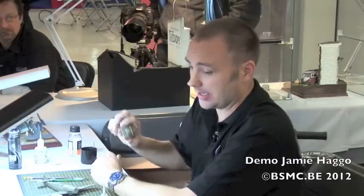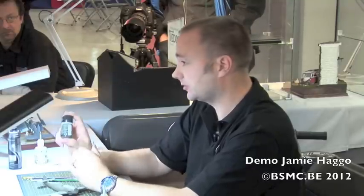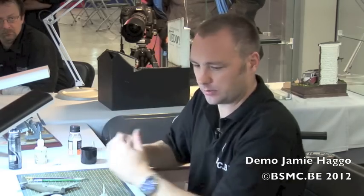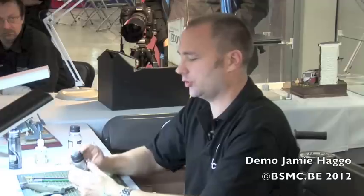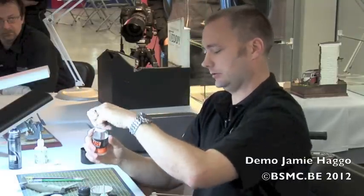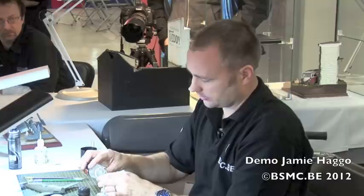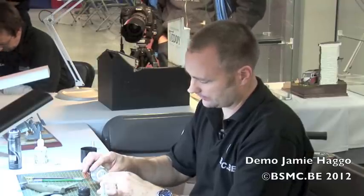Now, I don't do a panel line wash. I tend not to, because you're fine with your filters and then all your oil effects over the top. You don't need to, okay? So that's had no panel line wash on it whatsoever. So with your filter, effectively what you're doing is unifying your paintwork, all right? And you want to use a very thin mix of this stuff. So I've got some white spirit, which happens to be AK Interactive. So we'll pour just a bit in there because I don't need too much. Perhaps a little bit more.